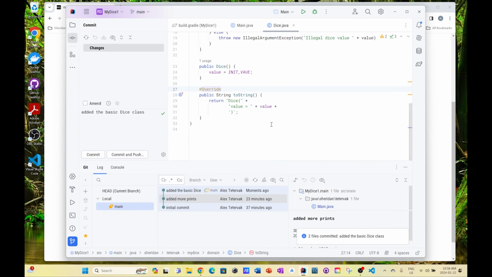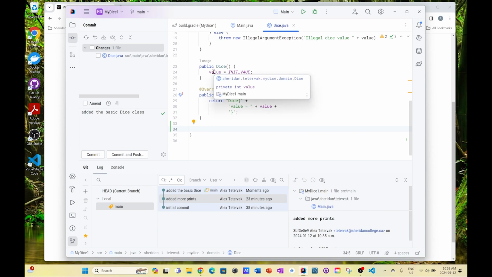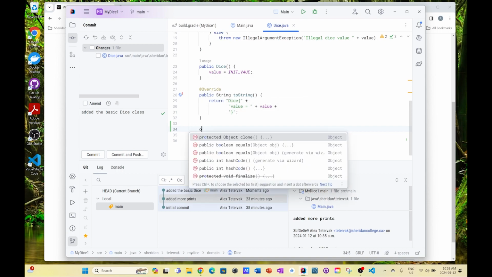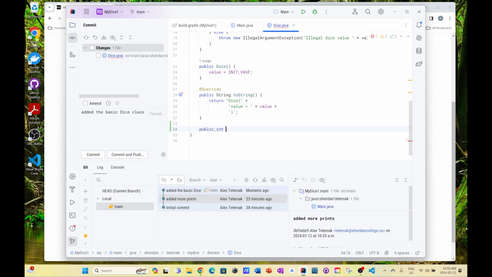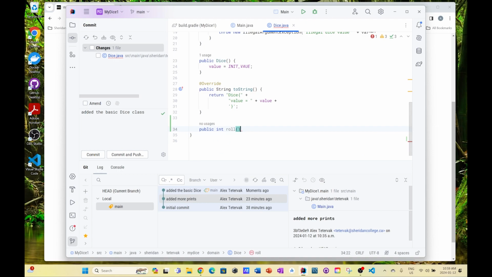Next, let's try to add a roll option, right? Because it's dice, maybe we should have a roll in it. Since it should be available from outside of the class, I make it public. And it returns the value that is generated, right? Besides returning, it should assign to the current value by means of rolls, right? When we roll, it will change the state of it. So I will do public, return type int, method roll, and I need to generate a return value.